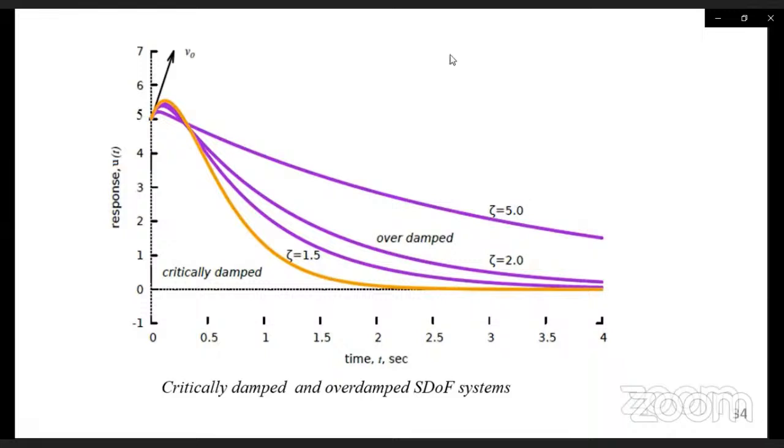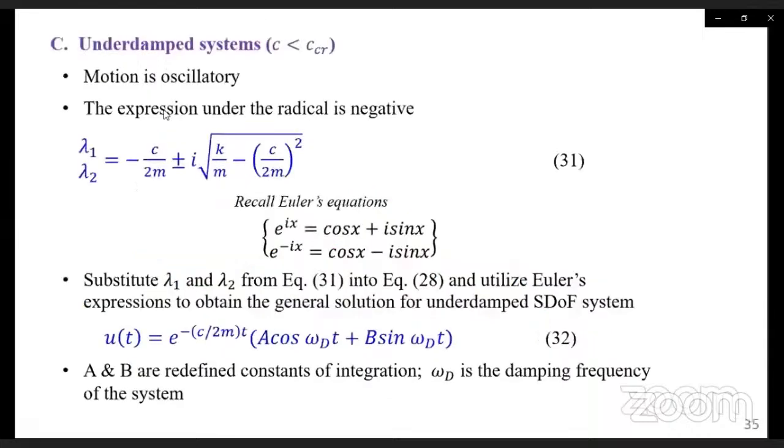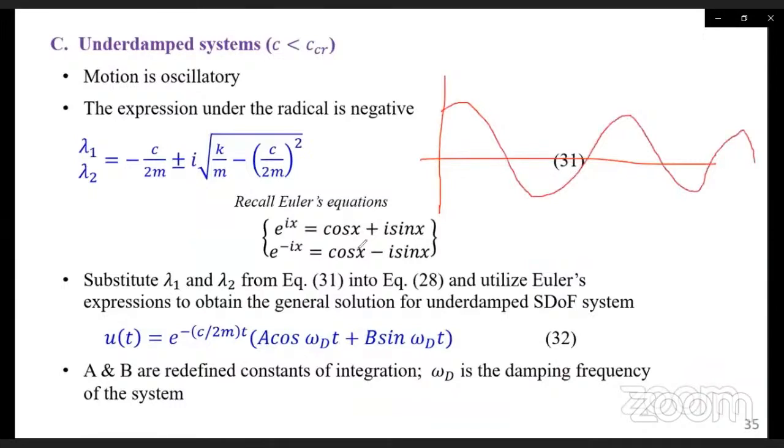Now, let's move to the underdamped system. An underdamped system has a motion which is oscillatory, and this is the motion that is interesting to us because we want a motion we can analyze, to and fro, to and fro, like that. We are not in static analysis. If we just displace and then the motion came to a standstill, maybe the dynamic analysis is no longer of interest. Maybe that structure can just be analyzed using the approach of static analysis. But for us, we are looking at where there will be oscillatory motion.